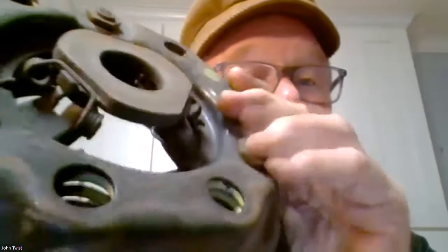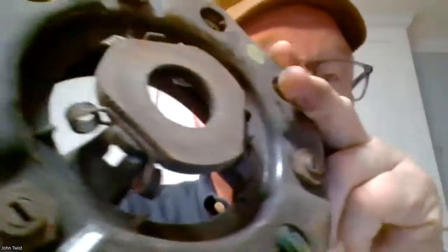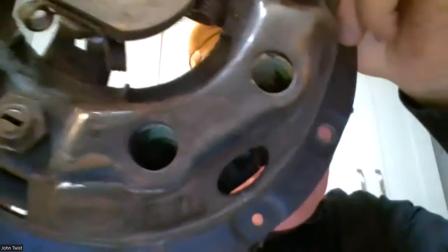On the other hand, I'm on my kitchen table here. The older ones have these adjuster pins in them, and you can adjust the thrust plate on these. That's pretty handy. So all right, thank you.